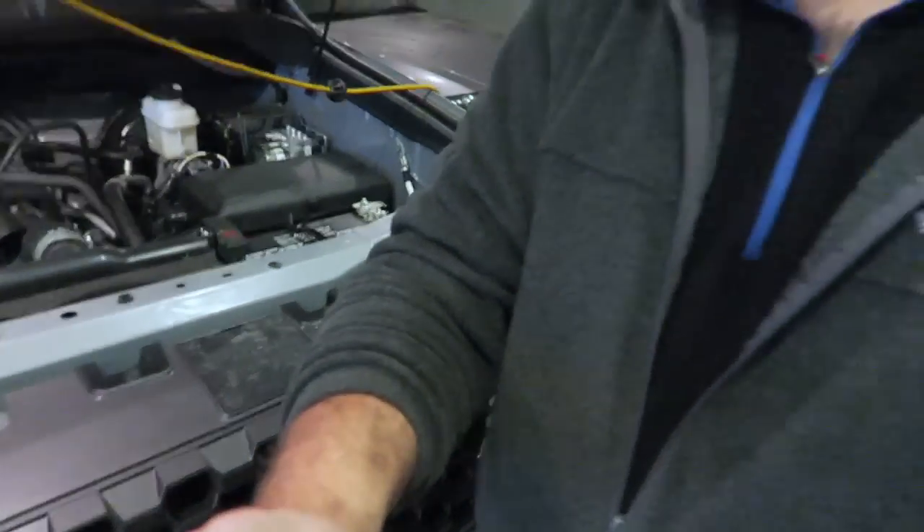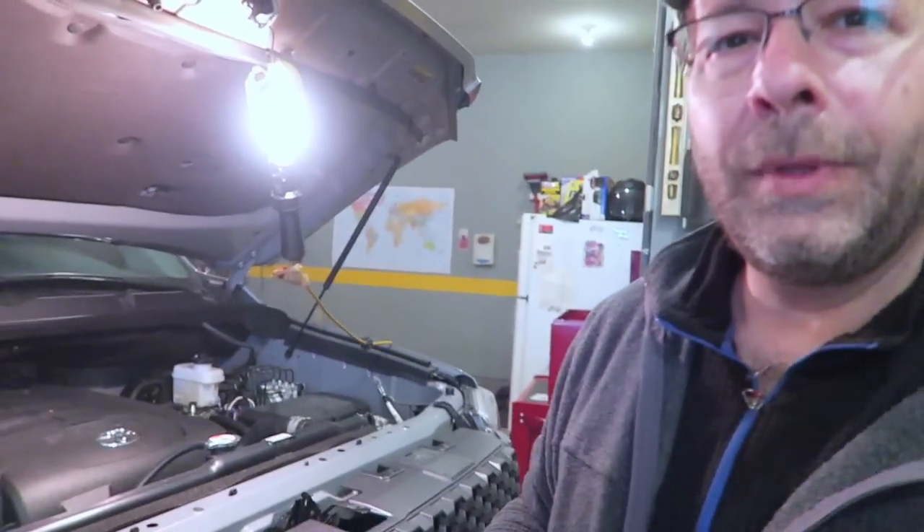That's it — that is all you have to do to switch this grill. It did take me a long time though — probably an hour just to figure out the sensing thing on the front because it's not intuitive, and I broke a little clasp getting it off. It doesn't matter much since there are plenty of other holders — they're more like locators. But it's on and it looks great. Now we're going to tackle the bulge, and hopefully that's going to be a little easier than what I just did.